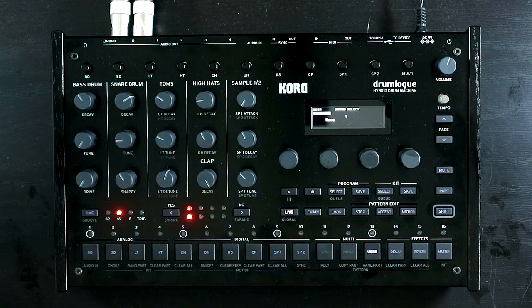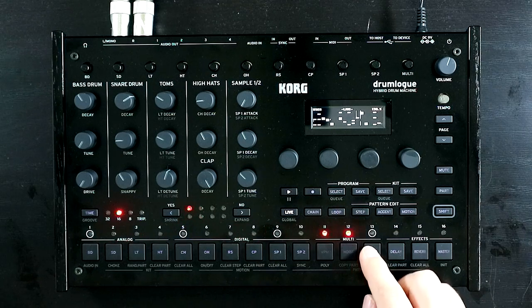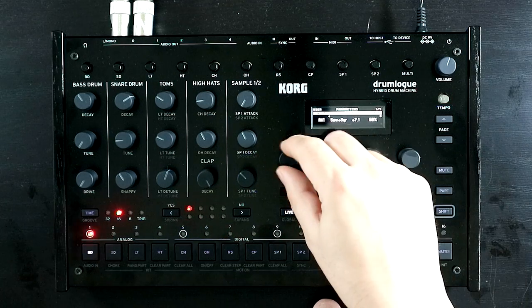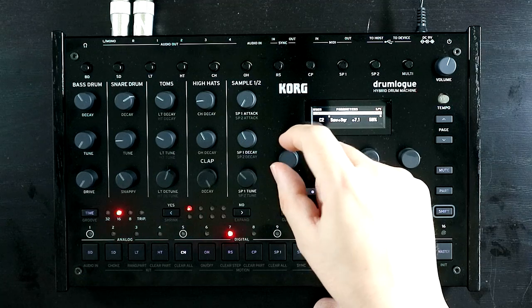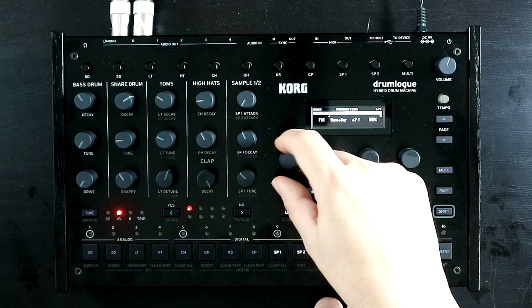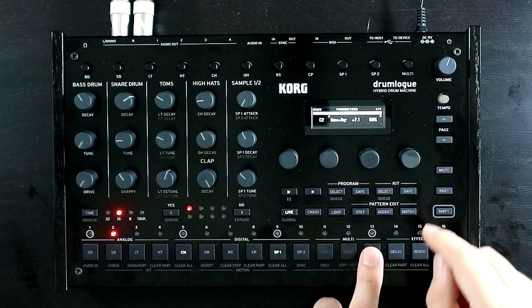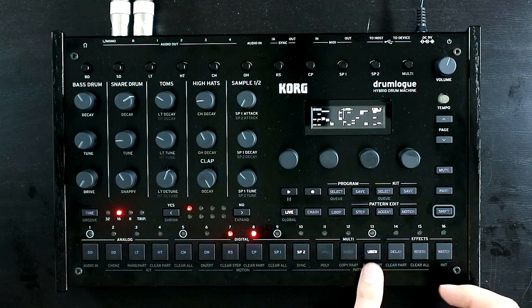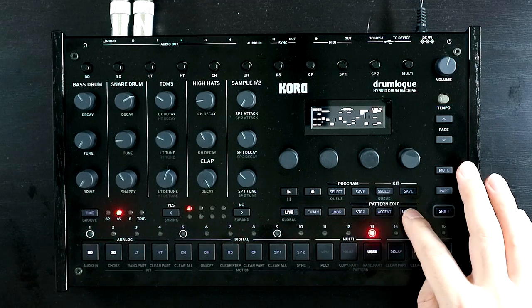And we could lay that in with our beat, perhaps. So, maybe change. So we could come into our motion sequencing here.